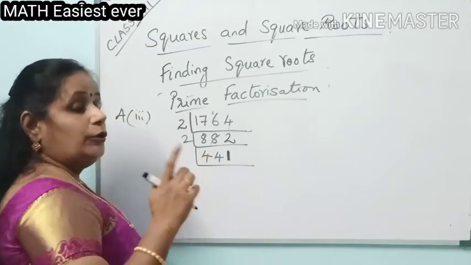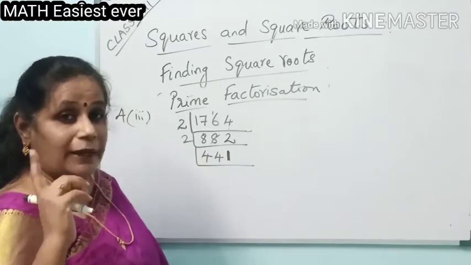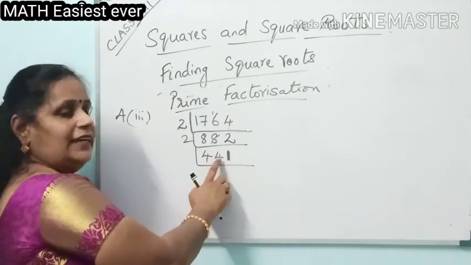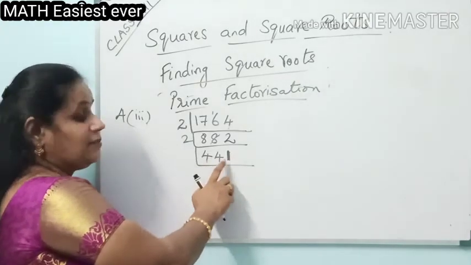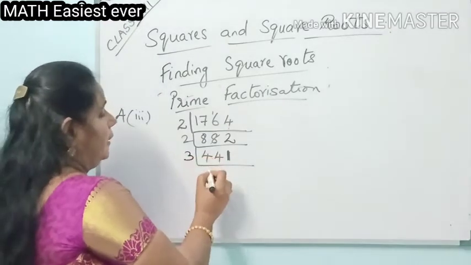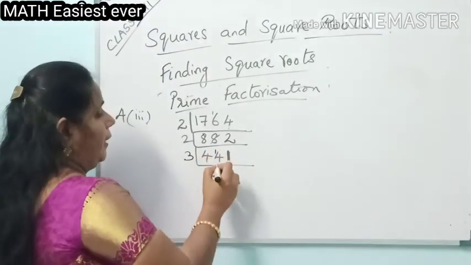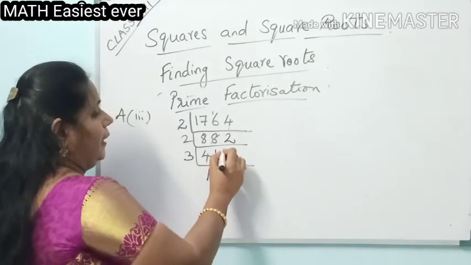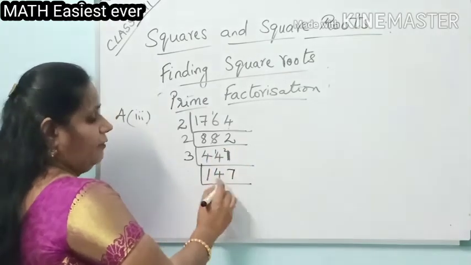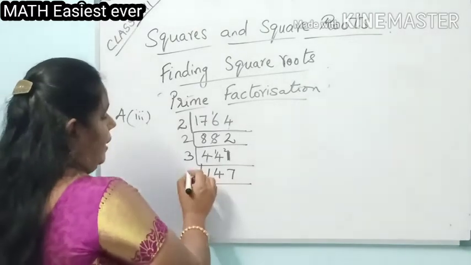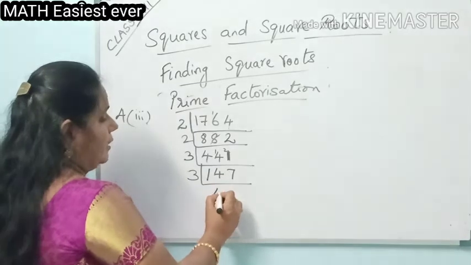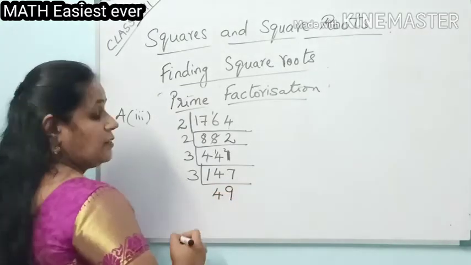So, what will you do? You will go check for divisibility by 3. How do you check whether this number is divisible by 3? Add the individual digits. 4 plus 4, 8 plus 1, 9. Yes, so it's divisible by 3. So, check it. 3 ones are 3, remainder 1, 3 fours are 12, take it to here, 21, 3 sevens are 21. Again check whether it's divisible: 8 plus 4, 12, yes, it's divisible by 3. So what will you get here, 3 fours are 12, 3 nines are 27, 49.